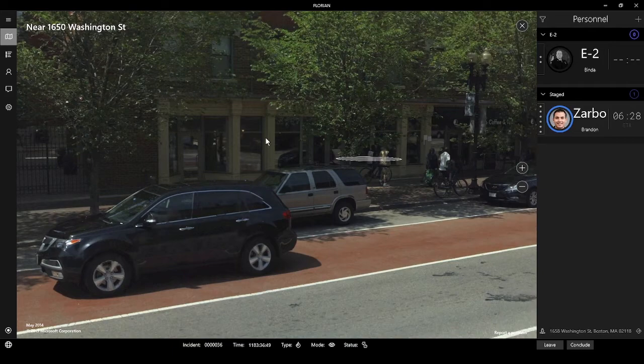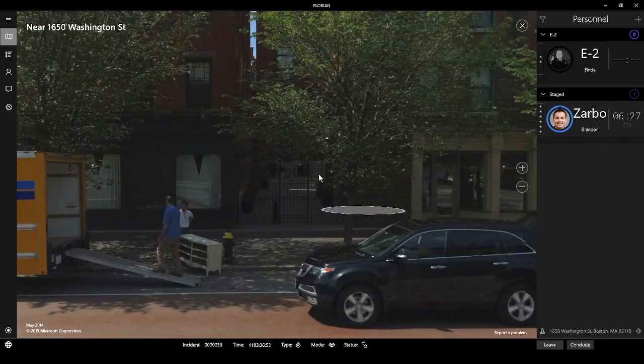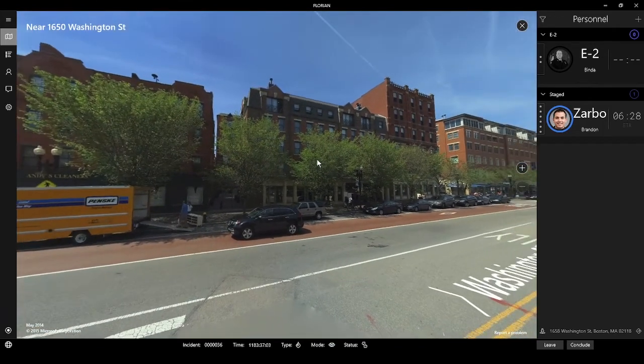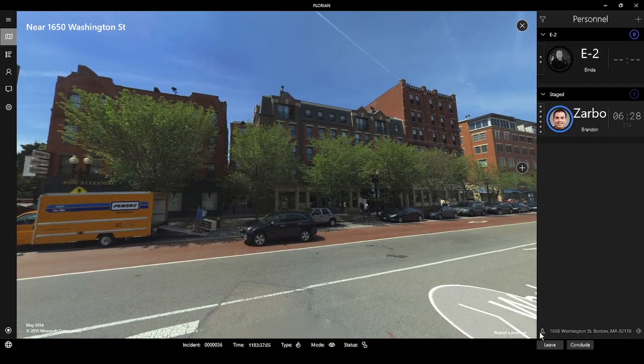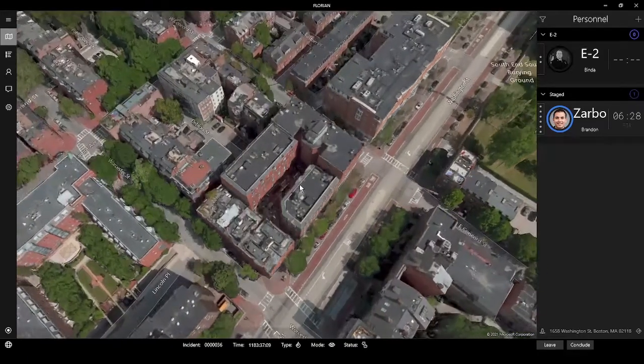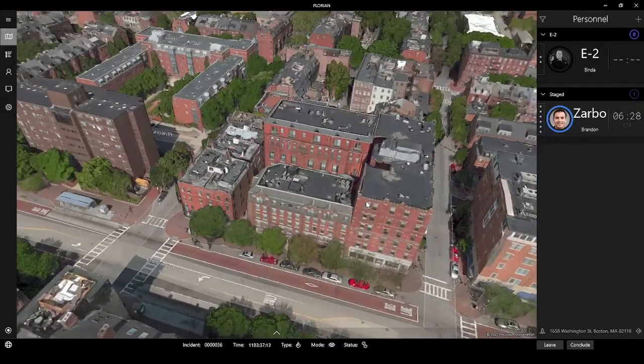So there's a lot of things that I can pull from this. Look at this gate here. We can see that there's a gated courtyard area, just as we saw on the satellite. But now we understand that there's actually a gate here, so we might have to take some forced entry on that. So there's a lot in the 3 different map views that we give you. There's a lot of information that you can pull to understand the structure that you are about to be en route to.